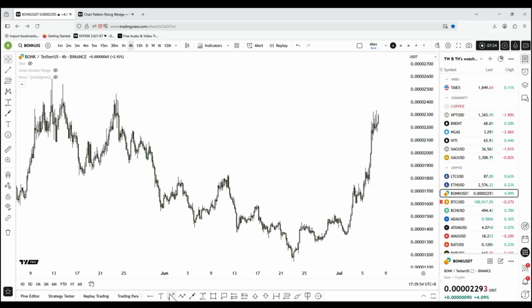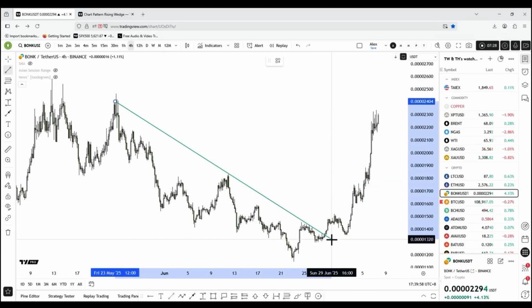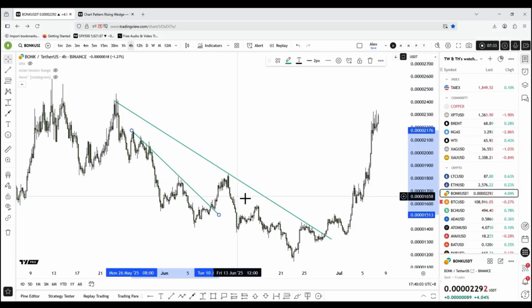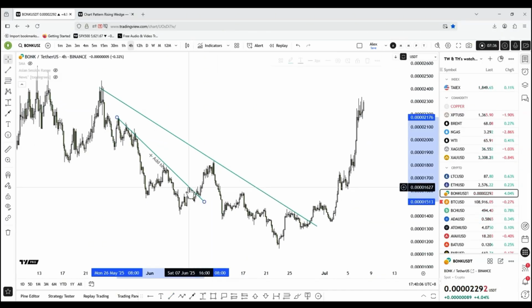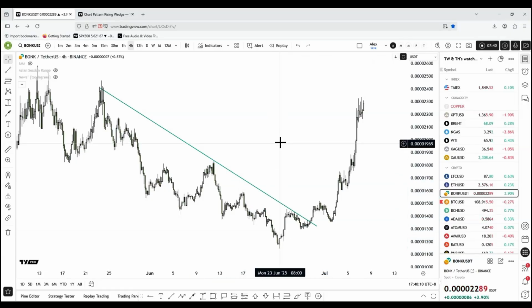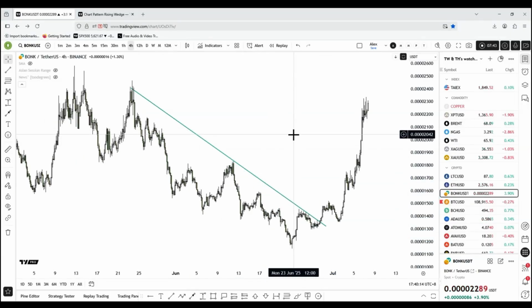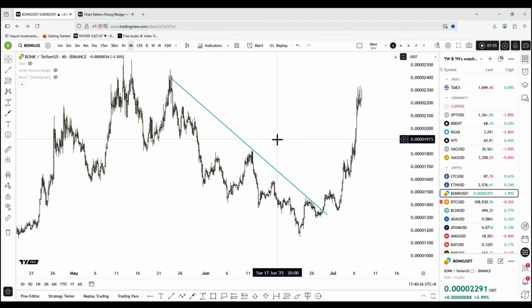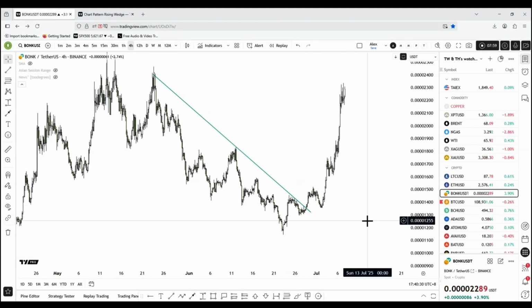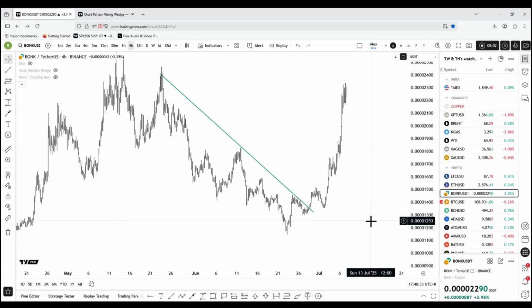Now, it doesn't mean that they don't work, but normally with any sort of trend line pattern, you tend to have a lot of false moves. You draw your first trend line, which was this one here, and then that one did not really take off. People that were focusing on this thing, yeah, maybe. But what happens is that you usually have at least one, probably two false breaks, and then on the third one, it happens.